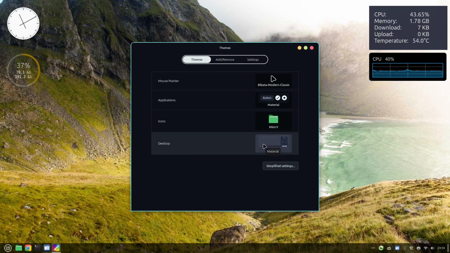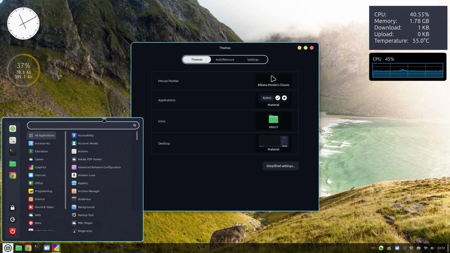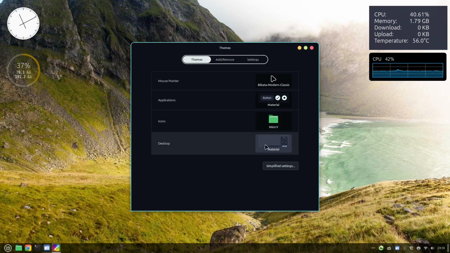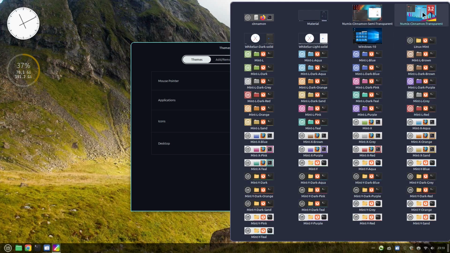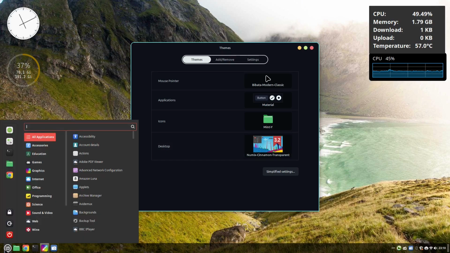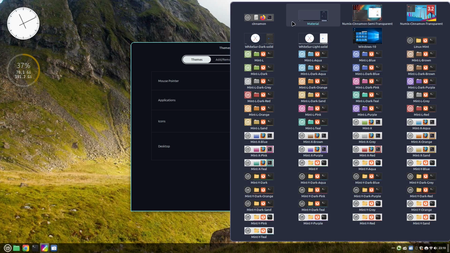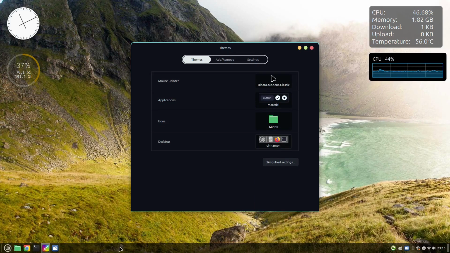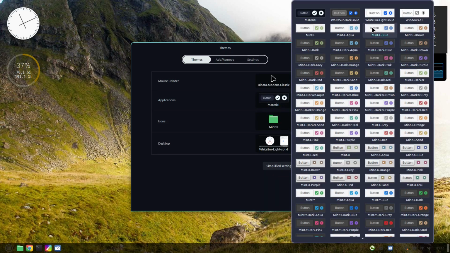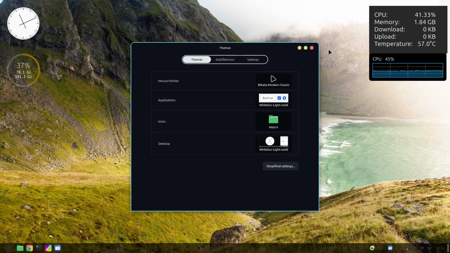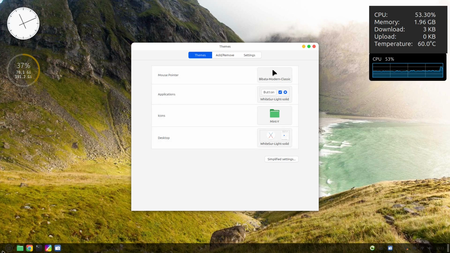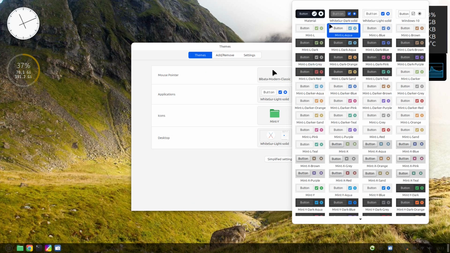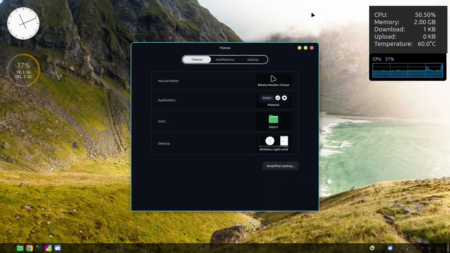Now if I go into my desktop you can see that when I click here my menu is a nice dark colour with a white border, but if I click here I can choose a different theme. So now when I click here you can see it's changed, and I click here and I can go for maybe it's straightforward Cinnamon, and then it's like that, or I can go back to a light mode, and we can change the applications to also use the light mode. And you see my windows have now gone light and my menu system's gone light, but I don't think that looks particularly good, so we're going to go back to material and we'll go back to material here.